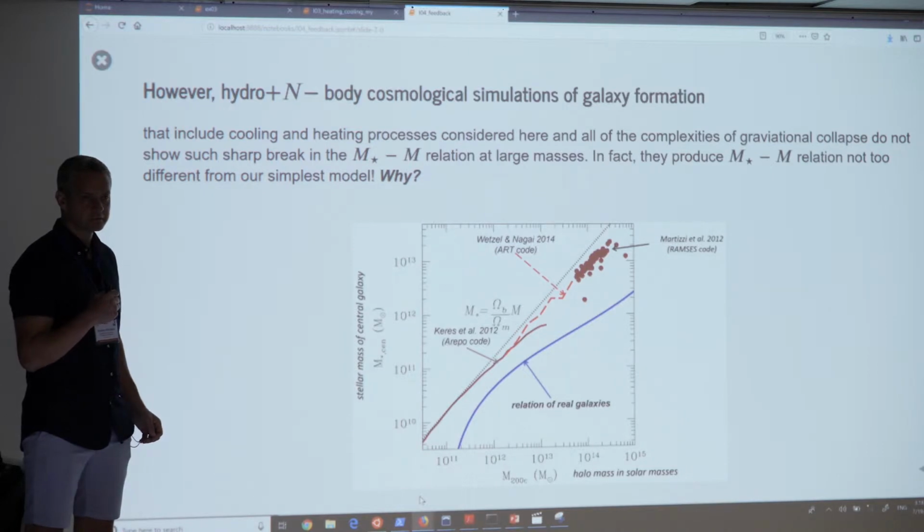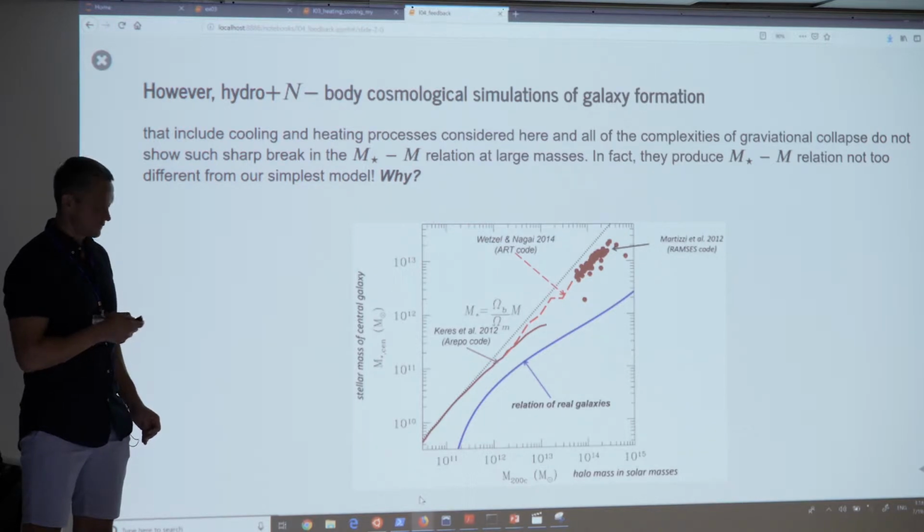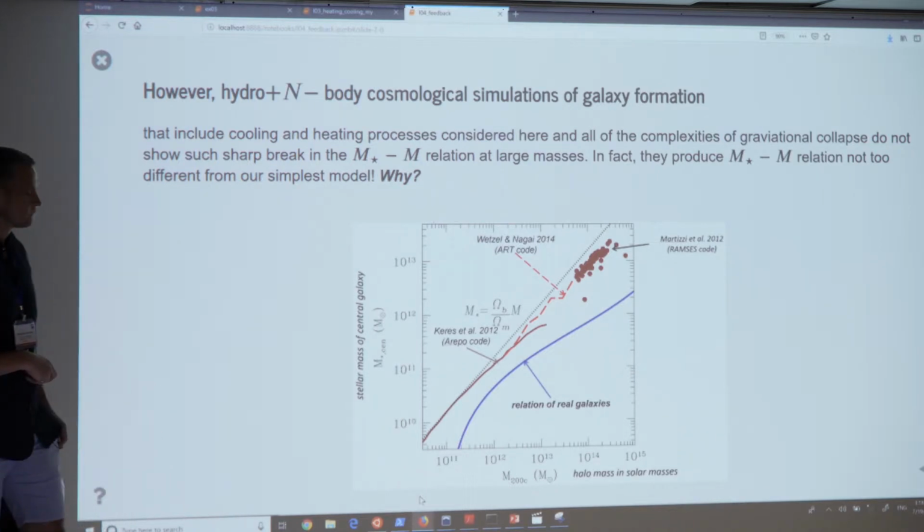Yes, but there were recent papers where the halo masses were measured with extended HI rotation curves. And just in this case, the relation between the stellar mass and halo mass for massive galaxies was not so shallow. You mean Stacy McGaugh, about 200 nearby galaxies with the HI observations.